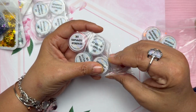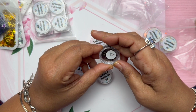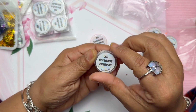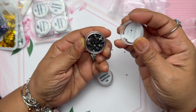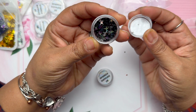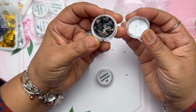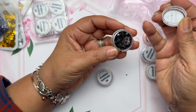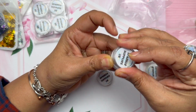And these are another four-piece set of glitter. And this one's called Spangle Black. Sorry, Spangle Black. I tell you, I think I need another cup of coffee. Can't talk right now. And those are just like four-pointed stars. These are really cool. It's a deep black, but it has like that color shift to them, so it's really cool. And I think that these will look really cool encapsulated.